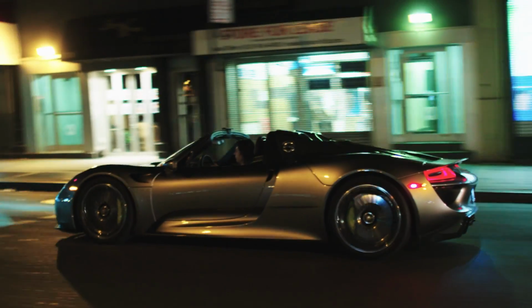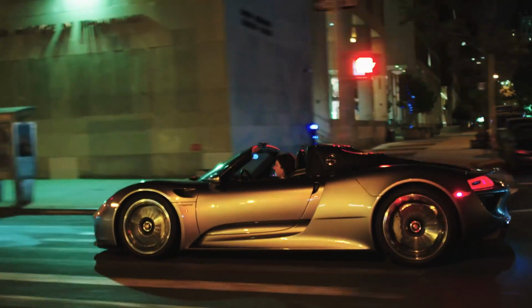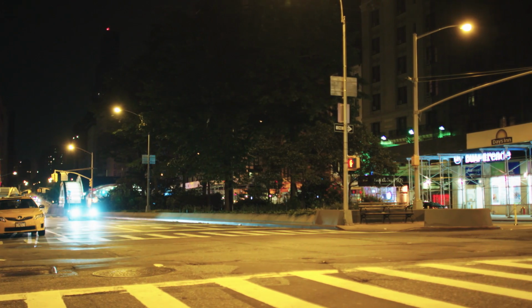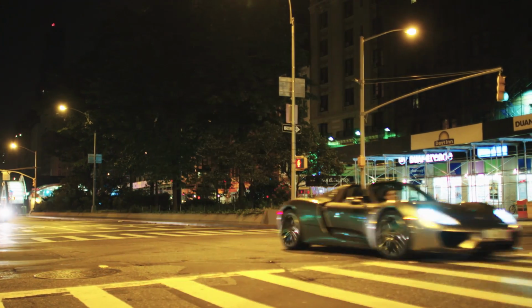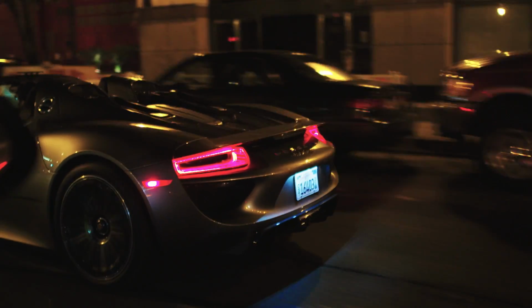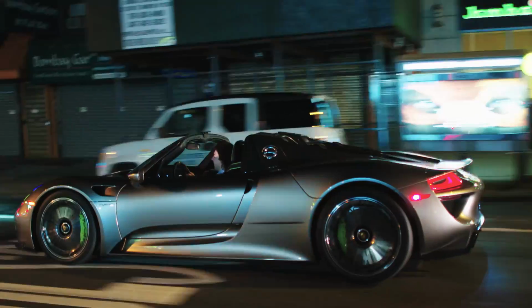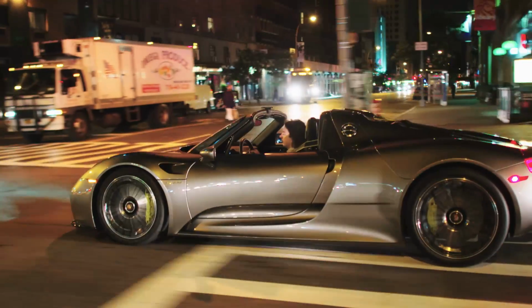This neighborhood, people lived in it, but it was crime-ridden. Drug dealers on a lot of these corners, not that long ago. And now, people live here, it's safe, it's so amazingly different. There's a perfect analogy. Sports cars and Manhattan, in the old days, they were dangerous and exciting and gritty. You could get yourself in really serious trouble. But nowadays, sports cars take care of you, and New York is as safe as hell.